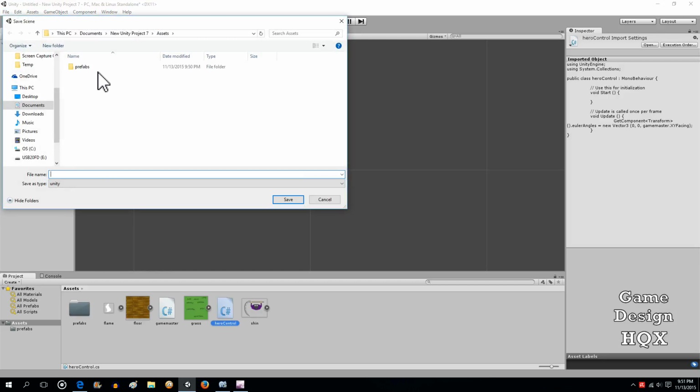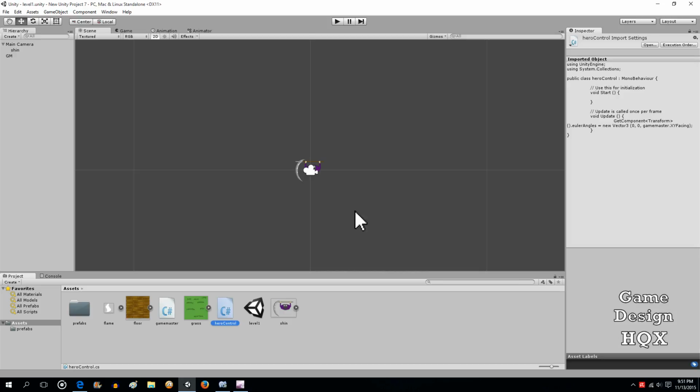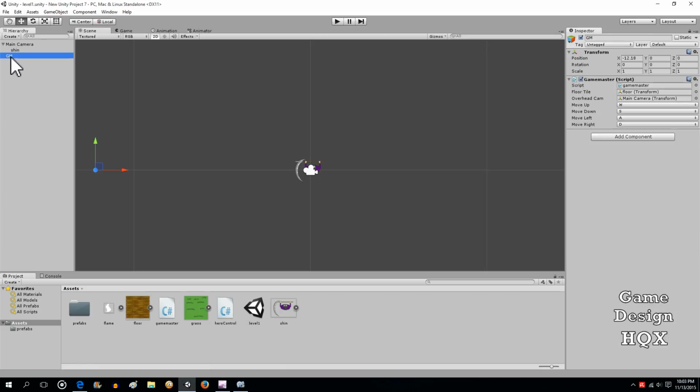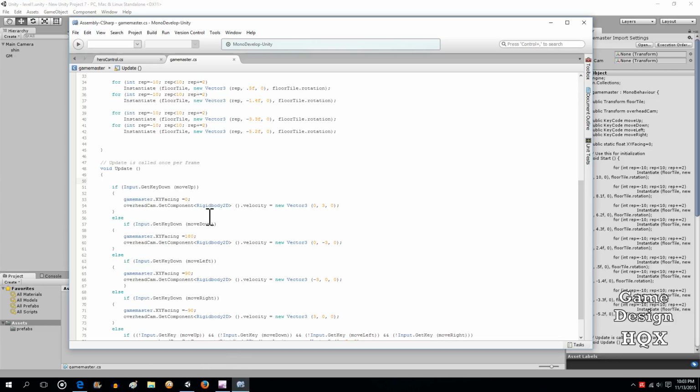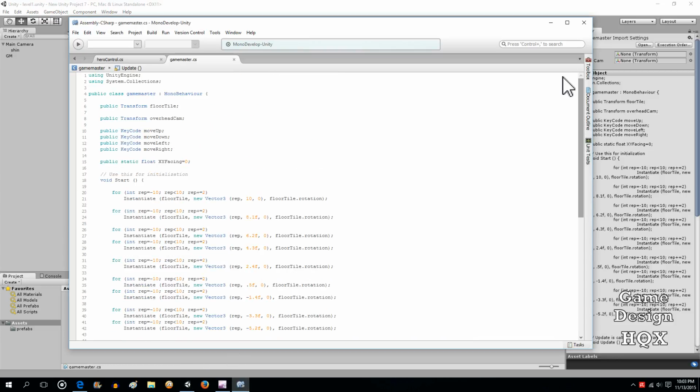So we'll save scene as, just call it level 1. So if you're going to use this for a dungeon crawl, a very common functionality is to zoom in and out. So even though it's 2D, you can still do that. So let's go to our GM object. We're going to go into Game Master, because right now we have our camera attached to the GM object. So that means we can modify the camera.